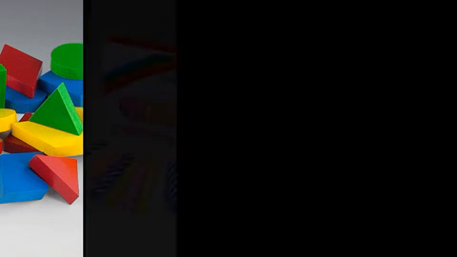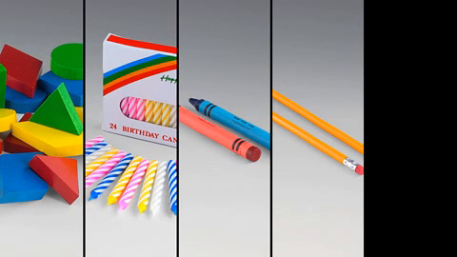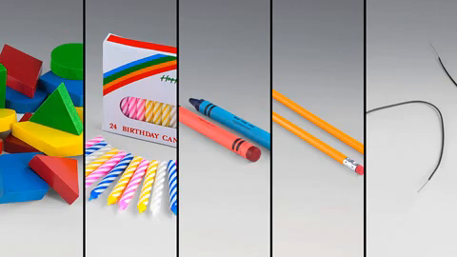Then hold up each object made from more than one material individually and ask what it is made of. Students should find that the block is made of wood and paint, the candle is made of wax and a wick, the crayon is wax and paper, the pencil is carbon, wood, metal, and rubber, and the insulated wire is metal and plastic.